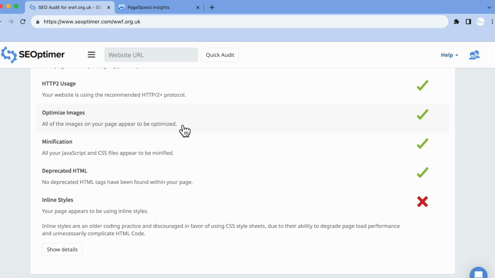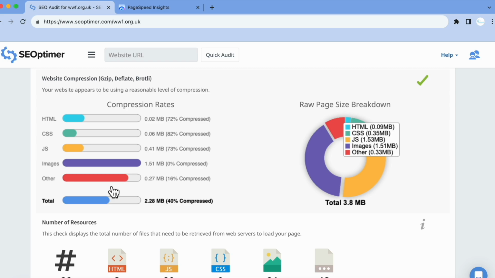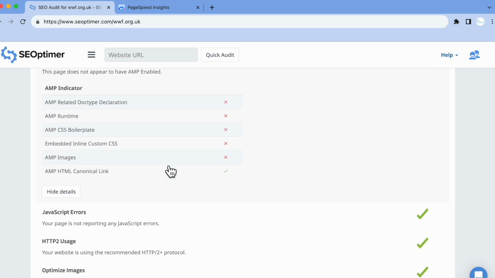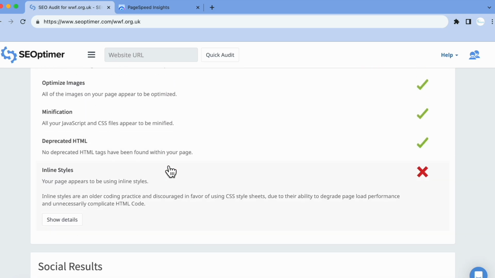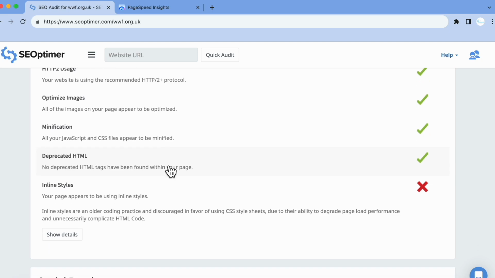Optimize images, that they have done it. So, when I sit up here, they probably optimized the images already, but they're saying zero compressed. That's because they did it before it's uploaded. These are sometimes things you have to watch on this audit report, because they can contradict each other. But hopefully this is giving you enough insight so you are going to be a pro and have a complete understanding.